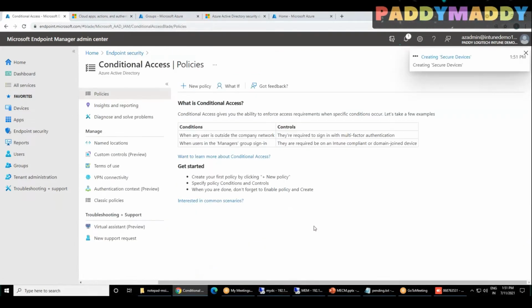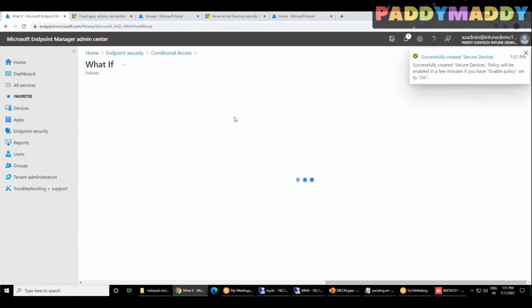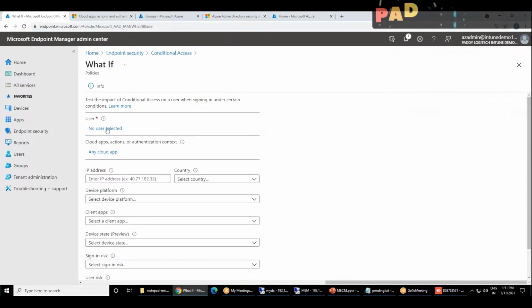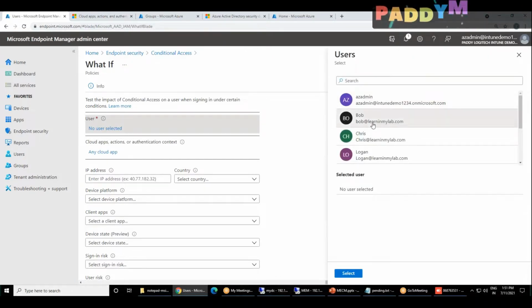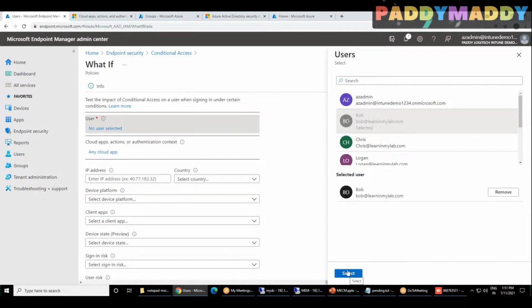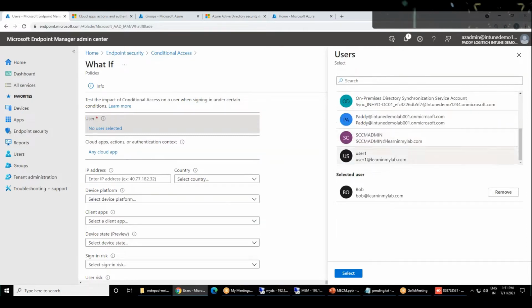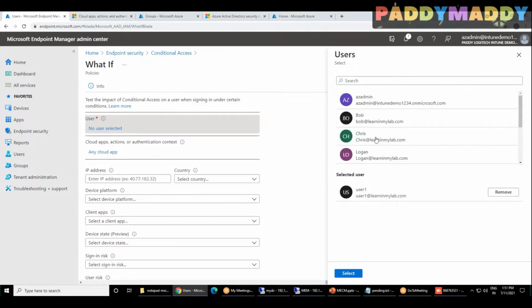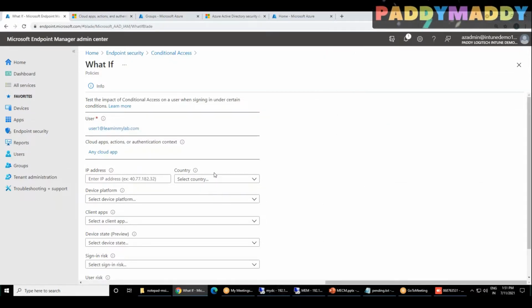Now once this policy is created, I can choose the what-if condition here. I'll be selecting a user, let's say Bob example, and also Logan. No, I think user one, right? Yeah, user one. Let's take user one first and see any cloud application.